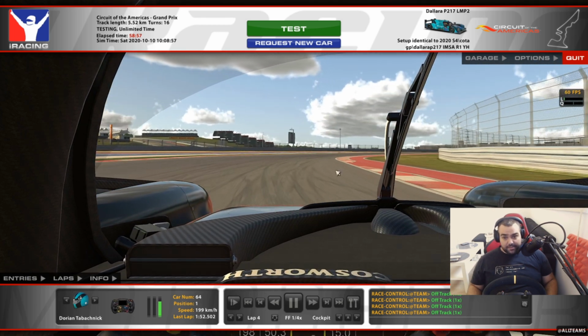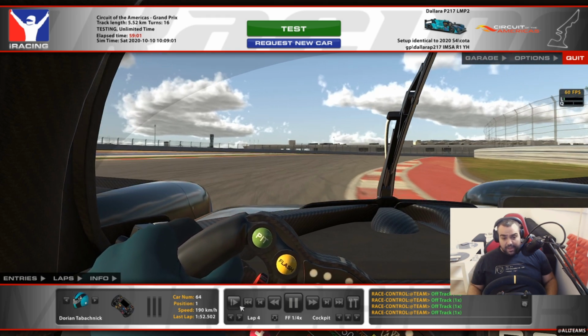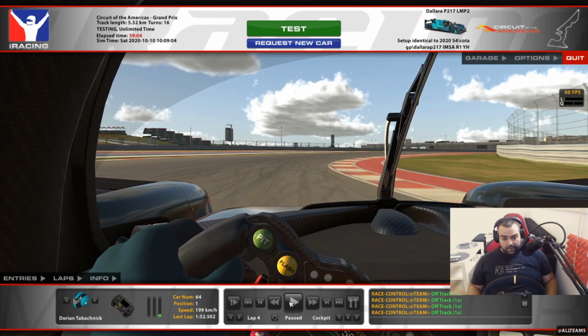Missing the first apex, looking for the second one. I'm already getting the back end to lose grip. I'm lifting, big lift here. You want all the neutrality you can get because you're setting yourself up here. The first apex you touch is basically a setup for the next apex, which is the most important one in this sector.